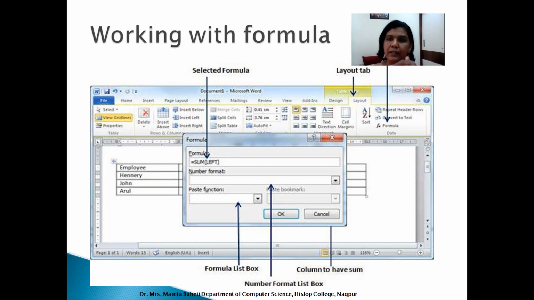If you want the total of all the cells above, then equal to SUM(ABOVE), and vice versa, equal to SUM(BELOW) will total the elements just on the lower side of the cell.